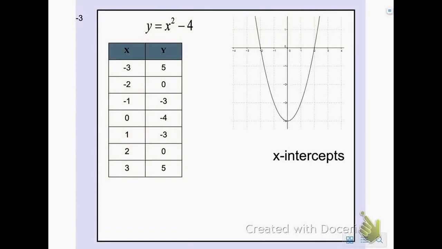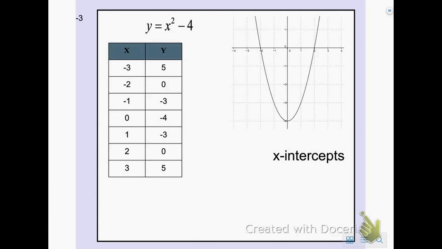Tomorrow in class, we're going to learn how to use the calculator to create a table. Sometimes it's easier or just as easy to tell the key features of a function with the table as opposed to making the table and then drawing the graph. On the EOCT, you're not going to have GeoGebra or those types of tools to graph for you, so you might want to see if you can figure out how to identify these key features without actually having to go through and draw the graph, although drawing the graph will always work.